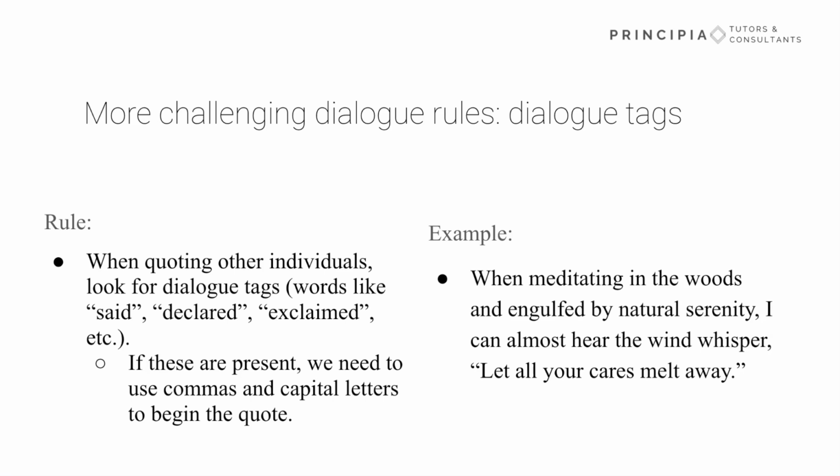Here, I note the word whisper. That is a dialogue tag. It refers to how something or someone is speaking. So while I might be referring to nature speaking to me, the wind is not technically capable of speech, but in this instance, the dialogue tag lets us know we're treating it like it can literally speak. So "Let all your cares melt away": introduce it with a comma, begin the sentence for the quote with a capital letter, because "let all your cares melt away" is in and of itself an entire sentence.